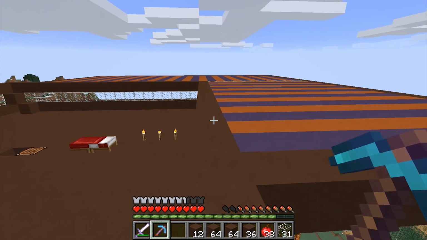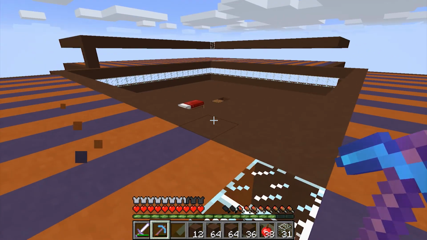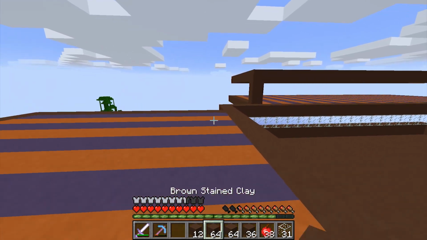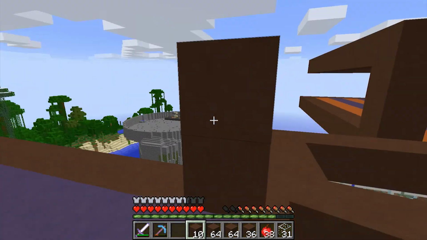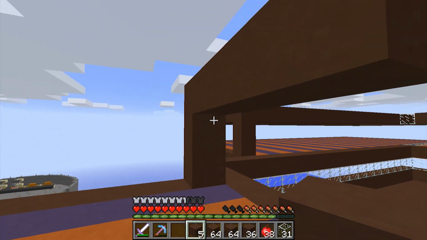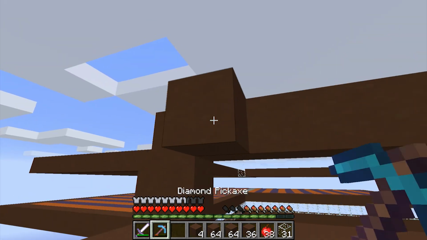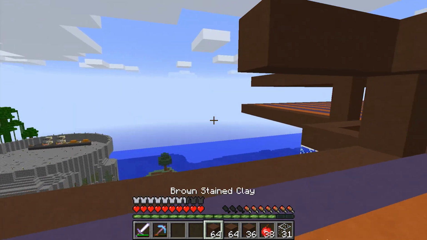And then we'll need some lighting. He says to put some glowstone in. I think I'm going to agree with that. I'm going to put some glowstone in. Let's just do that. Yeah, I'll get some glowstone. I'll get this all finished up, and I'll see you back in a little bit.